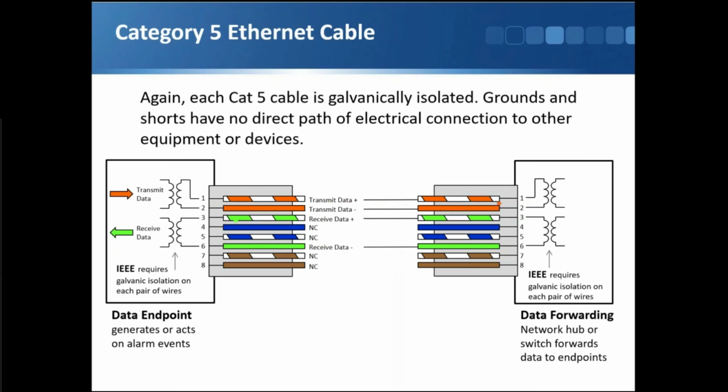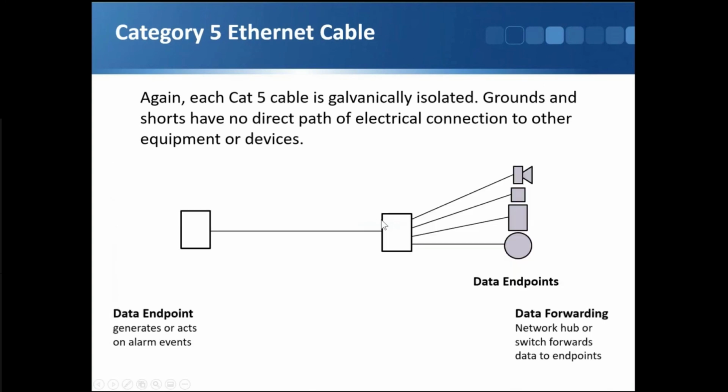That's why you couldn't take a piece of equipment from any other manufacturer, Cisco or whatever, and try to take it to UL and say, I want this UL 864 listed, because it didn't report those single grounds. And the reason it didn't report them is that they don't affect anything. A single ground on here has everything still working.